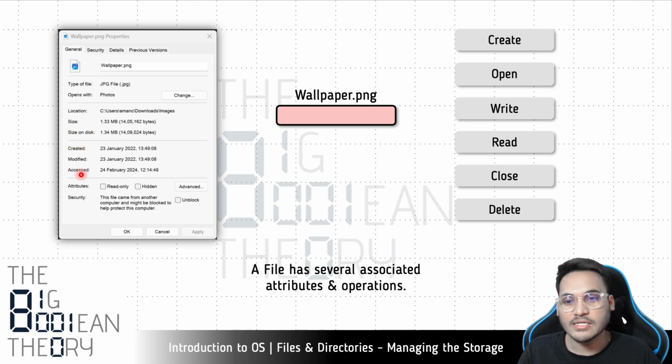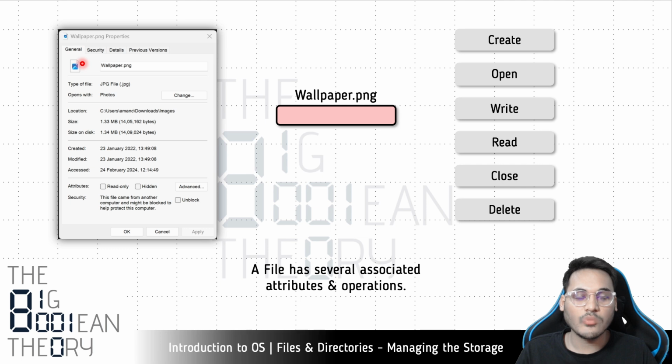So this was about the size. Then there are several dates. This is the date of creation. This was the date of last modification, and this was the date of last access. So these are all important pieces of information that are associated with each file. And then some of the attributes are the security and permissions. You can also make files hidden. So these are all the different properties or attributes that are associated with a file, and they tell a lot about the file that we are talking about.